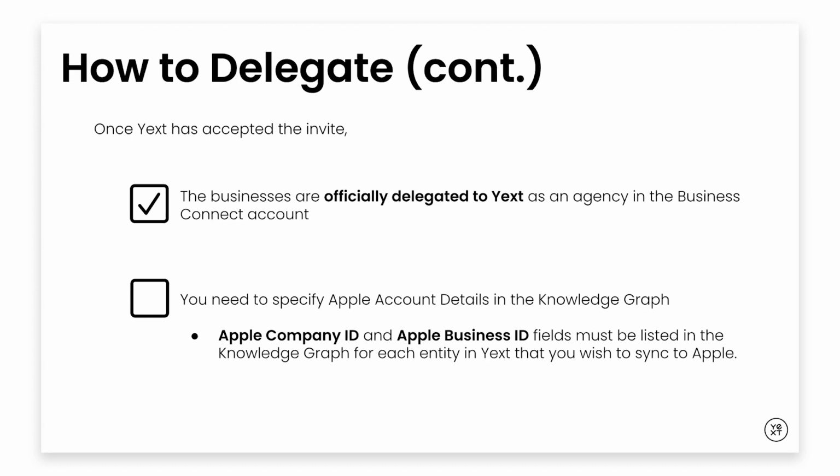Now, there's one last step though that you have to take in the setup once we have finished that invite process. And for this, when we make an API call to Apple, we need the company ID and the business ID fields to construct that call. So if we're going to make an update to your locations or add a new location, we need these two IDs to move forward. We use our IDs by default, but if we're using your account, we're going to need your IDs. And so we'll talk through how you can fetch those IDs and put them in the right place.